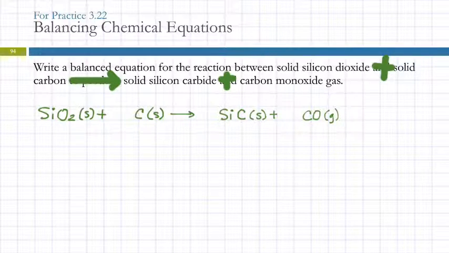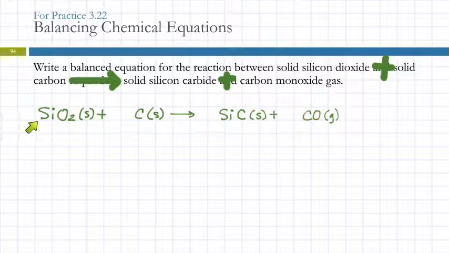Some places are easier to start from than others. Sometimes you may feel like you're starting to go around in circles, and you end up just changing things and changing things. If that happens, check your formulas. If your formula is wrong, it may be impossible to balance. And if your formulas are correct and you're still having trouble, just start over and start with a different element. That usually takes care of it.